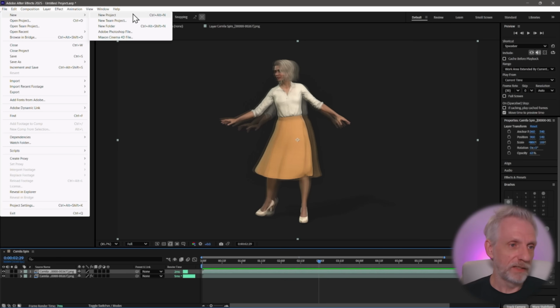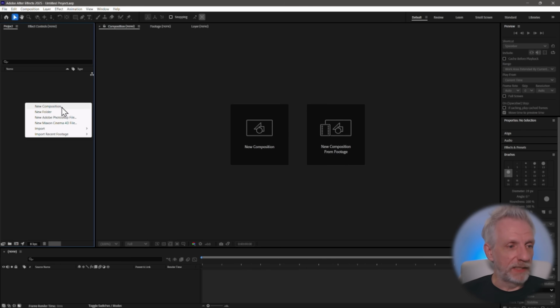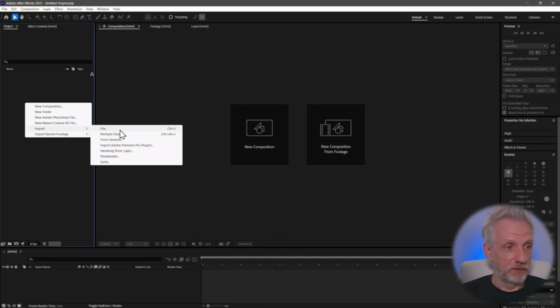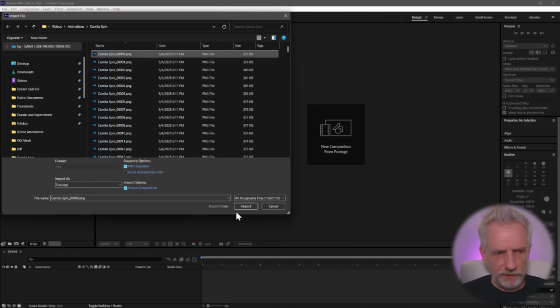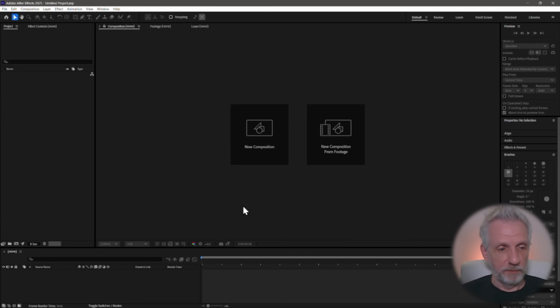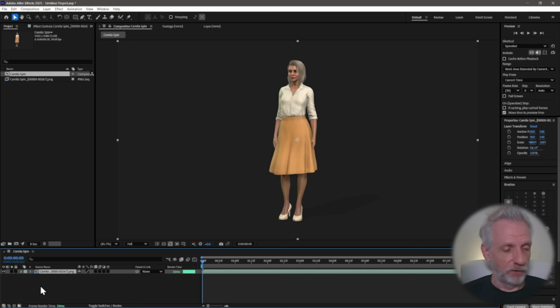So we're going to create a brand new project here. We don't want to save this. Then we right click here and import our footage in the project window. After Effects can be a little bit intimidating and confusing. I totally agree. With the first image selected, it should understand that it's a PNG sequence, in my case. If not, do check it manually. And then it will also automatically create a composition for us and open it.